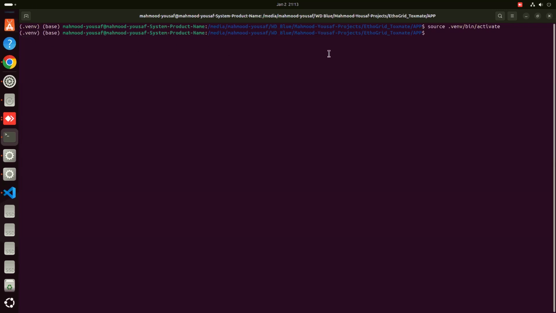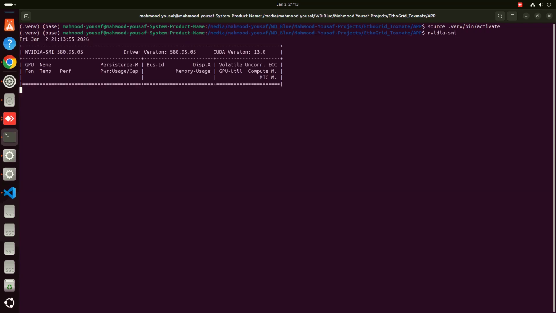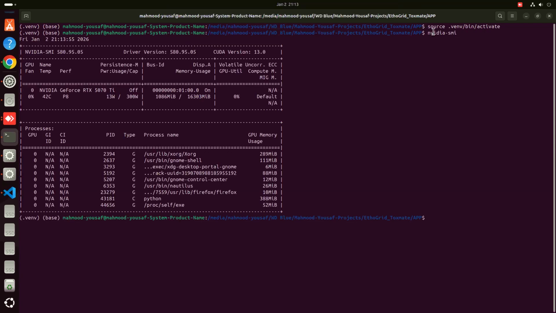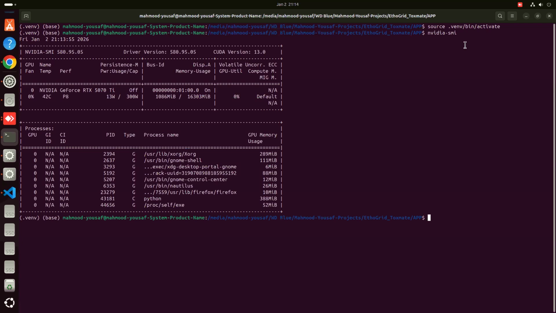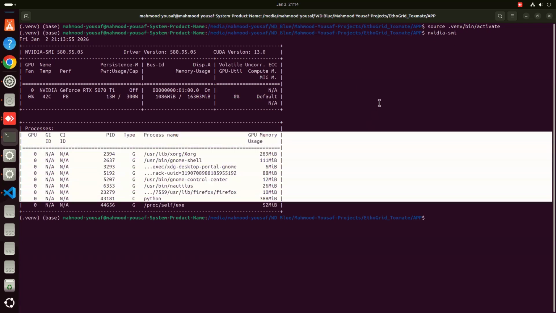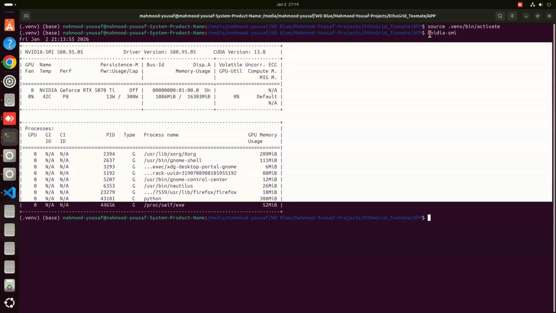For running the app, you must have NVIDIA graphics drivers. When you run the command nvidia-smi, you must see the output. If you get some error, you need to set up the GPU driver for your system.